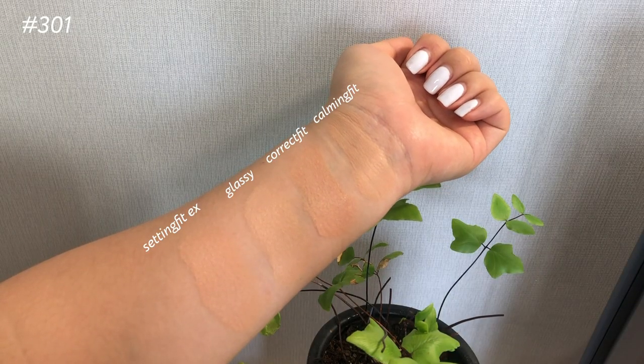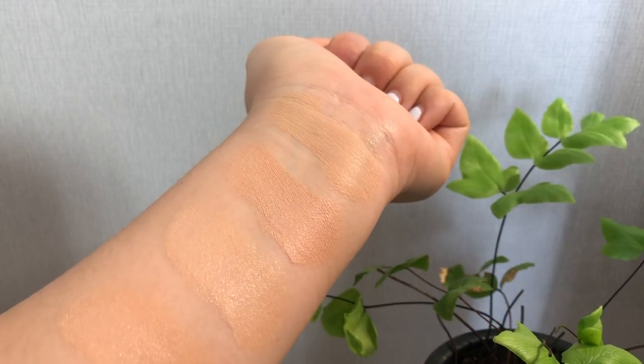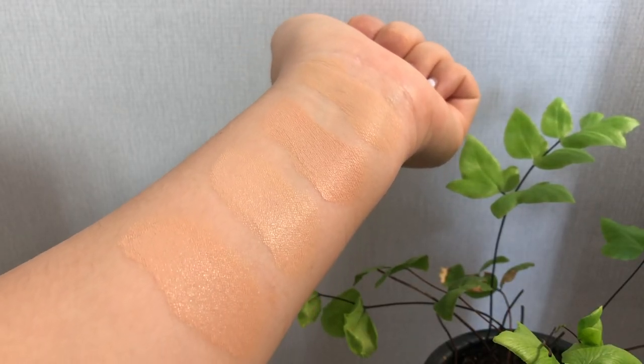So from the description, I feel like there's a huge highlight on the aloe factor, the soothing and calming factor as well. And just reading from this, I could really tell it's gonna be a great summer cushion also, because we will be wearing masks and it's hot out. So now we're gonna move on to the first impressions. I'm gonna get started.